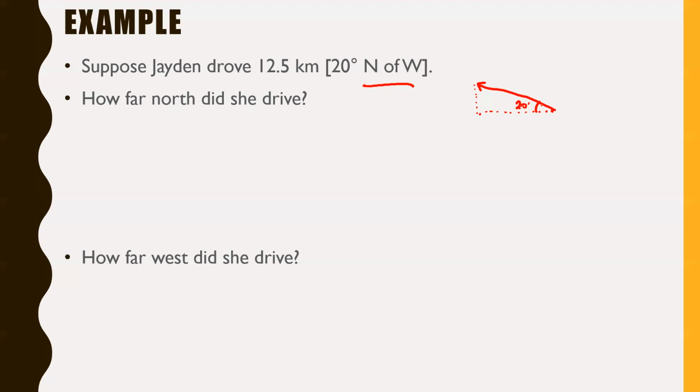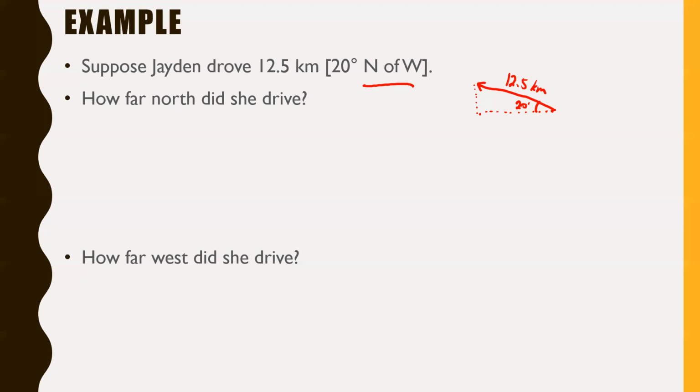Then we know the distance of that, 12.5 kilometers. If you prefer to change that to meters, go for it. But because all we're doing is trigonometry here, you don't have to change it to meters, though it doesn't hurt. If we were using kinematics equations like we were doing before, you'd probably want to. But in this case, it really doesn't matter. We'll leave it in kilometers.